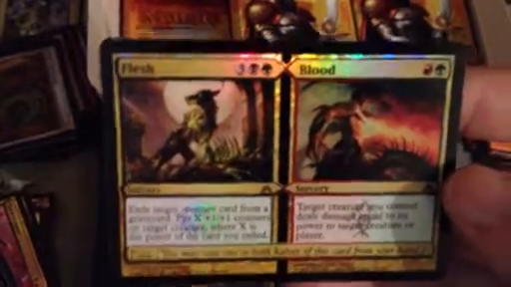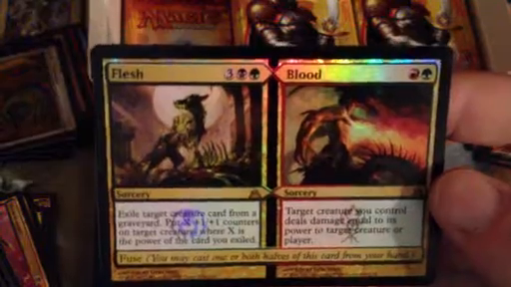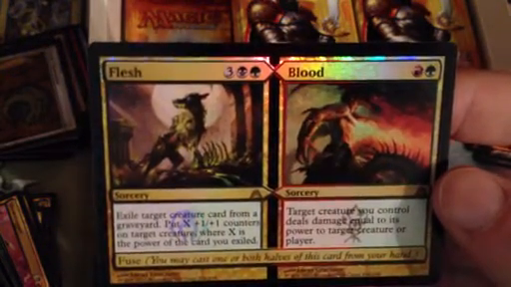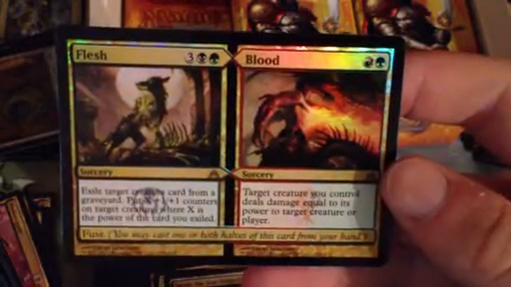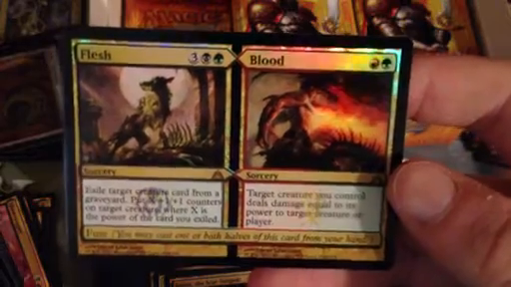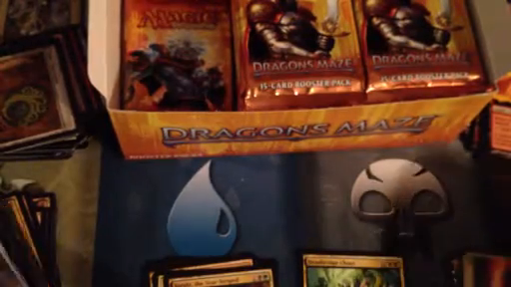Alright, another one of those tip cards. Boros Guildgate. Foil Flesh and Blood, which is rare. It's black, green, and 3 for Flesh. You exile target creature card from a graveyard. Put X +1/+1 counters on target creature, where X is the power of the card you exiled. And Blood is red and green. Target creature you control deals damage equal to its power to target creature or player. So, that goes in our foils.